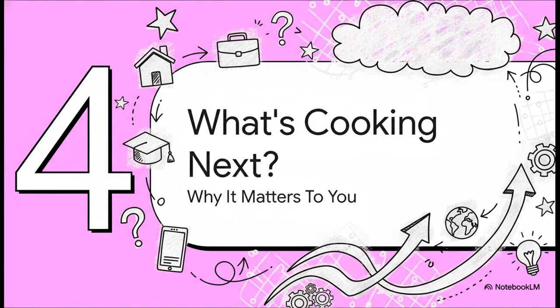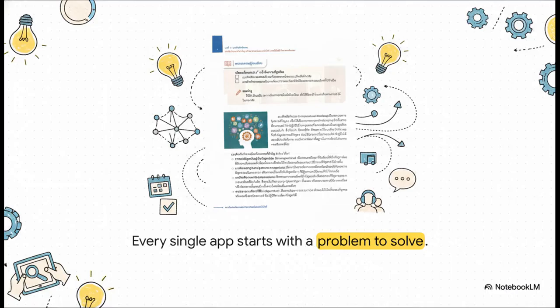Okay, so you get the what and you get the how, but let's talk about the most important part, the why. Why does any of this really matter to you? Because here's the thing. Every single app you have on your phone, every digital recipe that's ever been created, started in the exact same way. A person saw a problem. Somebody thought, it's too hard to stay in touch with my friends, or I wish I could listen to any song anywhere, or I really need a better way to organize my homework. At its core, application software is just a creative tool for solving problems.